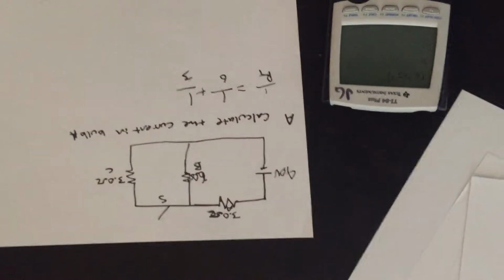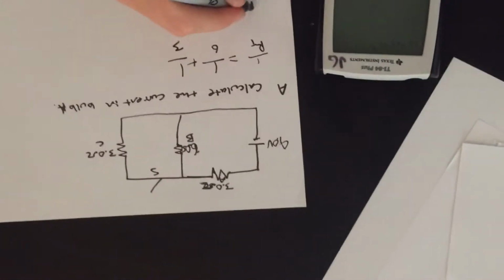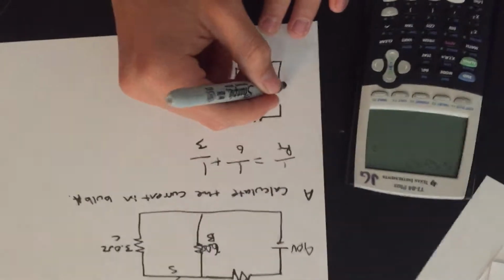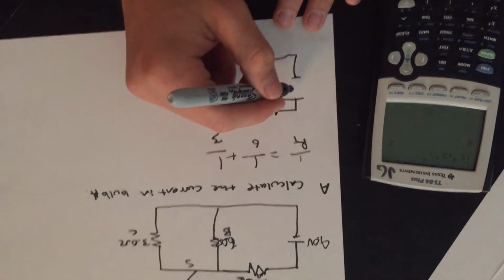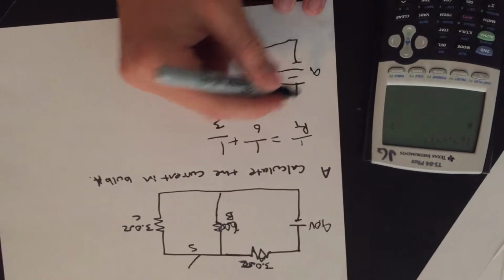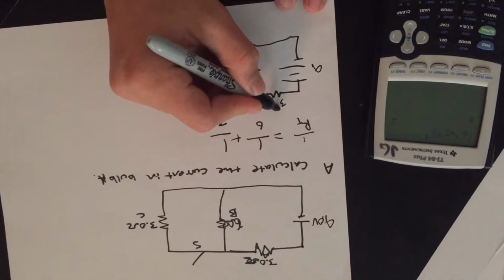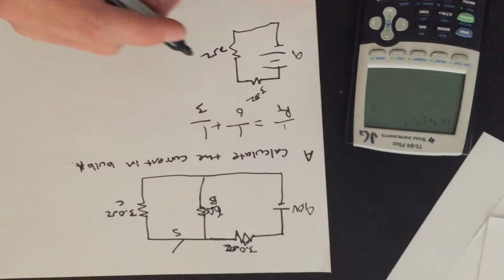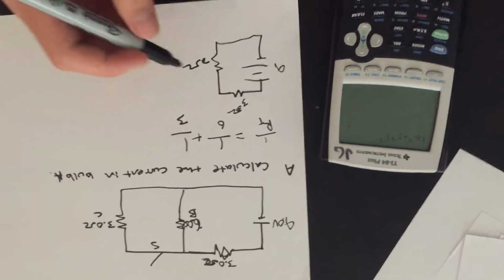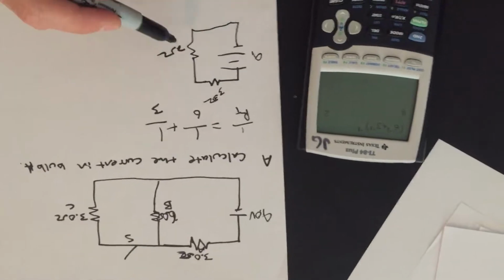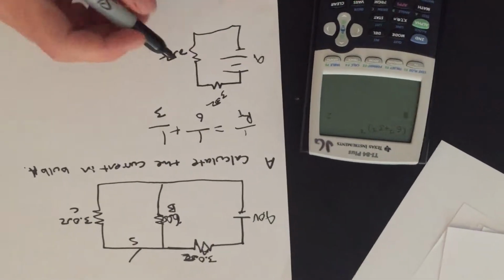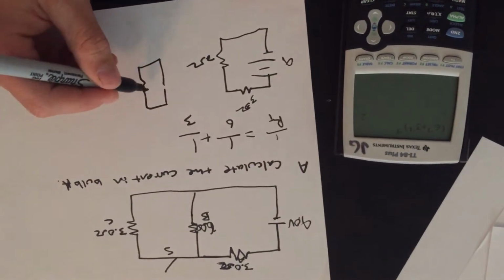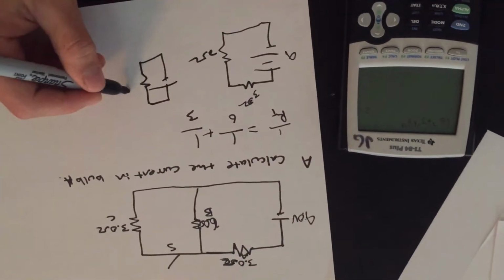So when we draw it, you're going to draw another kind of schematic thing. And this one we haven't touched yet. This one is going to be, that's a battery, still 9 volts. This one's going to be 3 ohms. This one's going to be 2 ohms. And we're going to have to add those. And then when you add them in series, you just add them. So it's going to be this one with 1 resistor of 5 ohms.